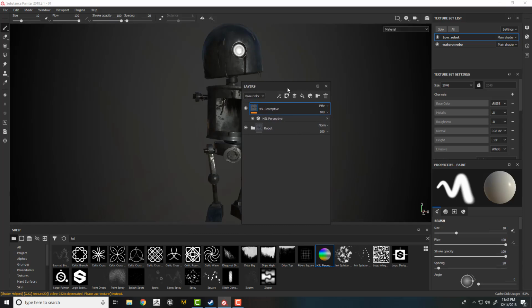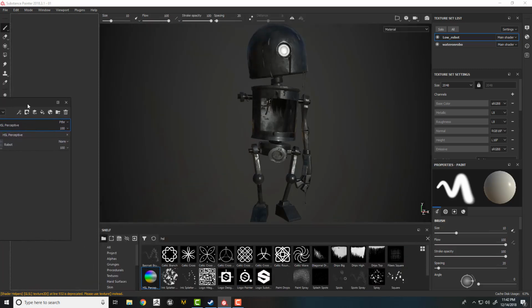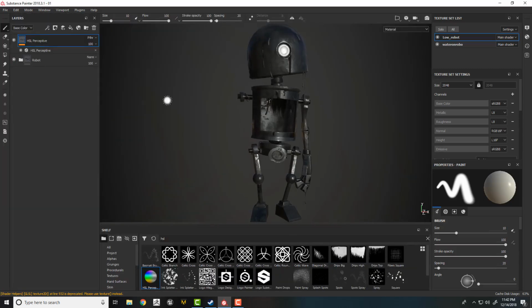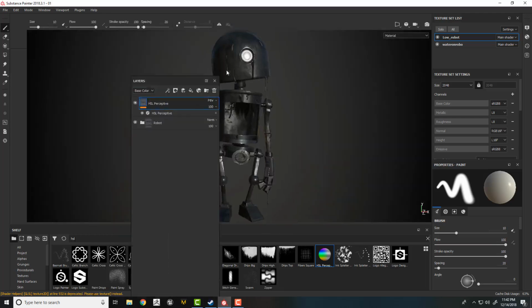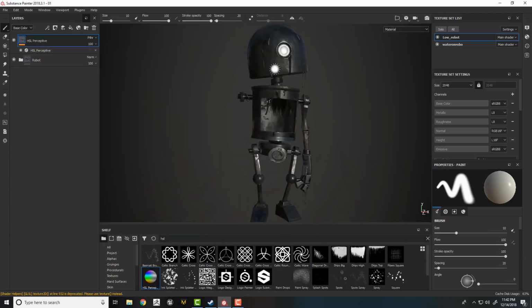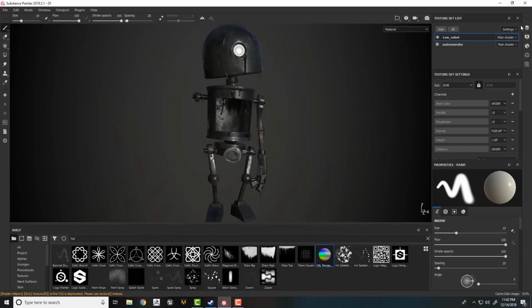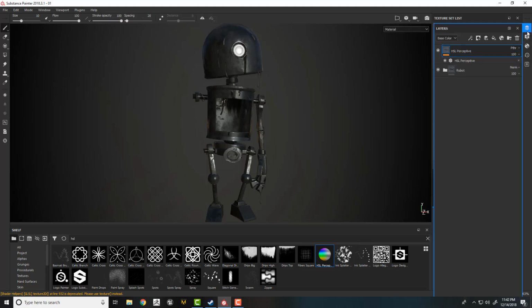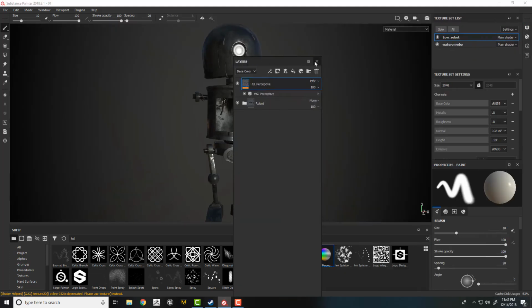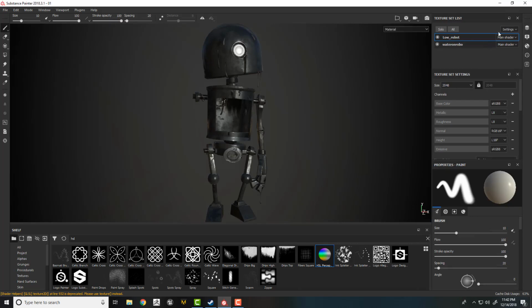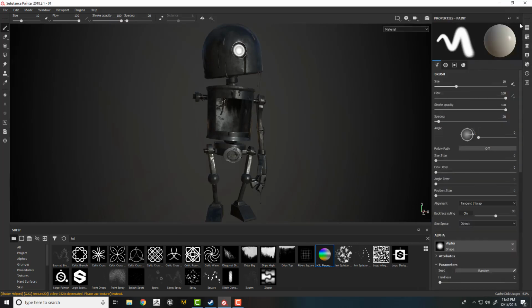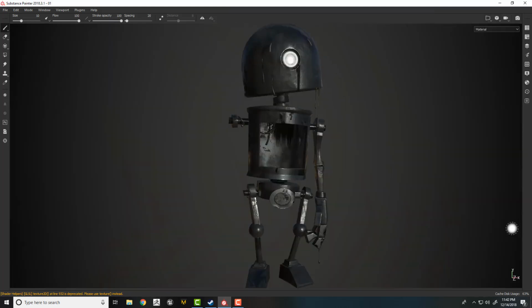If I want this to dock in some specific place, I have to move it here till I see a highlight and I have to let it go. So this is docked right here right now. I can detach it again, and if I click on this guy, it's gonna dock it again. And if I close it, you're gonna see we have an icon on our toolbar which is basically that window. Let's close all of it to keep things simple, and we will go over those windows one by one and what they do.